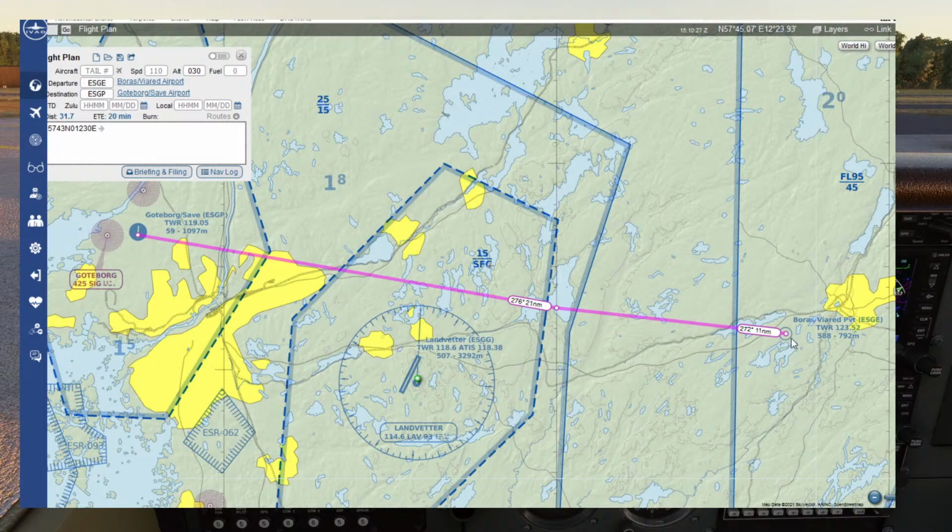So the point is just to take us from A to B in the quickest way without having to enter here and fly via the entry-exit points. Even though, if I'm lucky, the tower can say you can fly straight through. You don't have to go via entry and exit points. But that depends on his or her traffic situation.